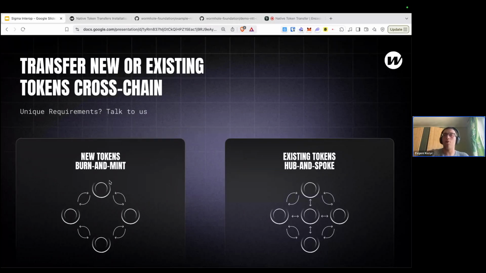So let's say you have a project, your token is already live, it's not upgradable, but you still want to use Wormhole entity framework in order to communicate or to transfer your token to different chains. Then is when you would use the hub and spoke model, because you don't need to modify your token at all because it only gets locked and unlocked in a custody account.